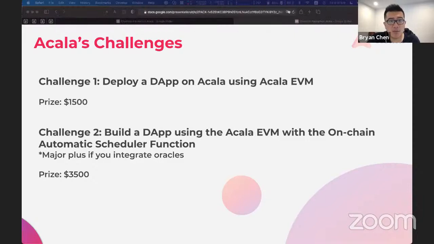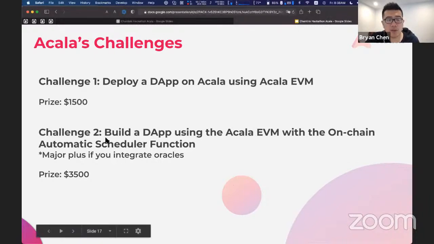You can either build those projects using Remix, download the JSON file and deploy it using the EVM playground, or you can use Waffle to build your project and use Bodhi.js to deploy it to our public testnet, or to deploy to your own local testnet. You just need to make sure you can show us that you have actually deployed this to the Acala testnet, and not just, for example, the Kovan testnet, because the goal is to be able to deploy your contracts on the Acala EVM.